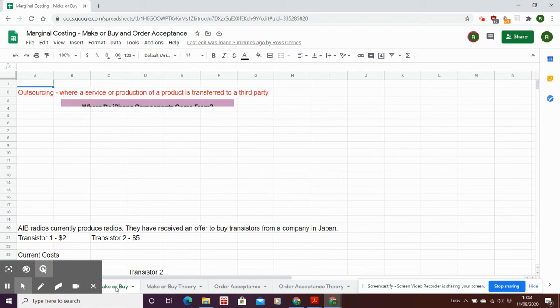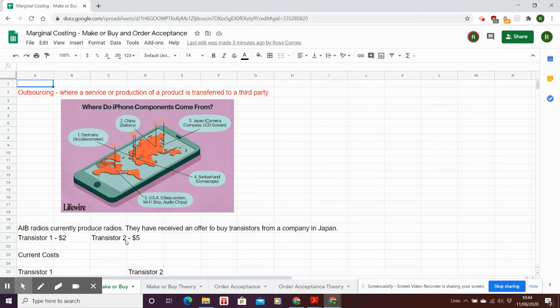Okay. Make or buy tends to be mainly related, in exam questions, to production firms. It can be related to any firm because many firms outsource things like HR functions, even certain accounting functions. So, for example, there are firms out there that specialize in doing pay calculations, and a lot of firms, regardless of the type of firm, might outsource doing pay slips, calculating pay to a specialist company. However, it's more likely to be in an exam question a manufacturing company.